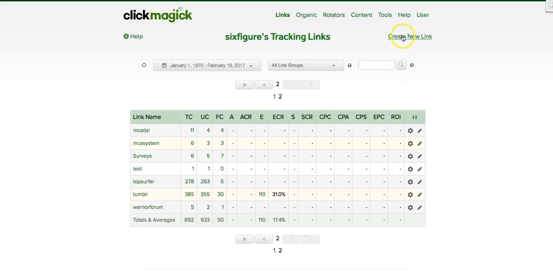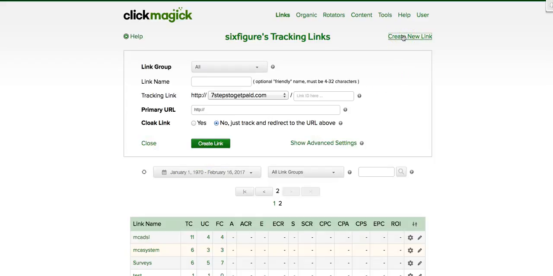You want to make sure it's working. Now let's select the domains that we actually created, right?